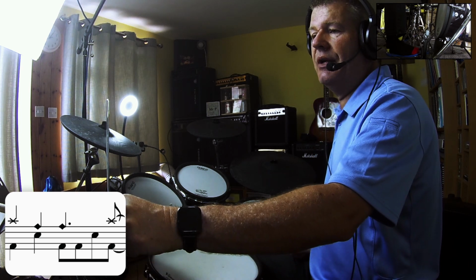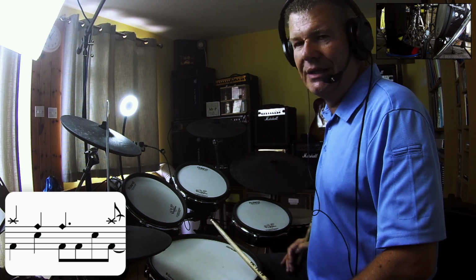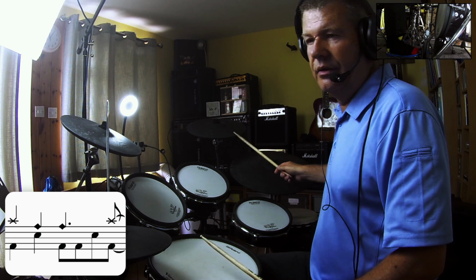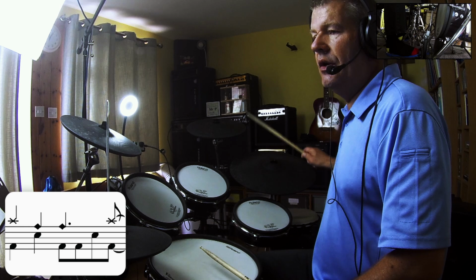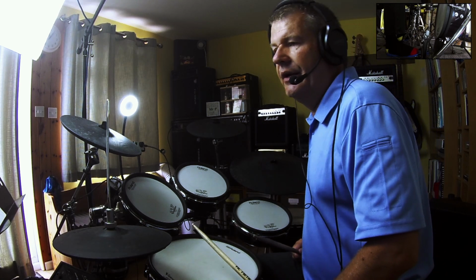Remember, that then becomes part of the value of the note that you've just played. So we don't actually play beat 1 of bar 28. Think of it that way, as a rest. For other instruments, it wouldn't be, but for us drummers, we've got to treat it as a rest. So let's go. It goes 27. Tea, tea, coffee, coffee. There we go.